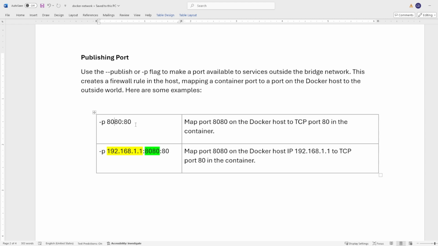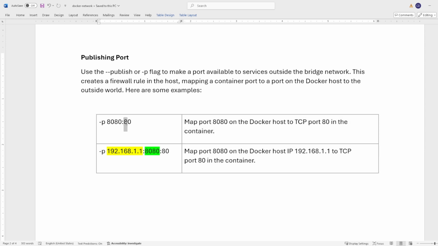Some of the examples: you can write -p or --publish. Both are equivalent. Here it is exposing the internal port 80 to the outer world with port 8080. So it maps port 8080 on the Docker host to TCP port 80 in the container.